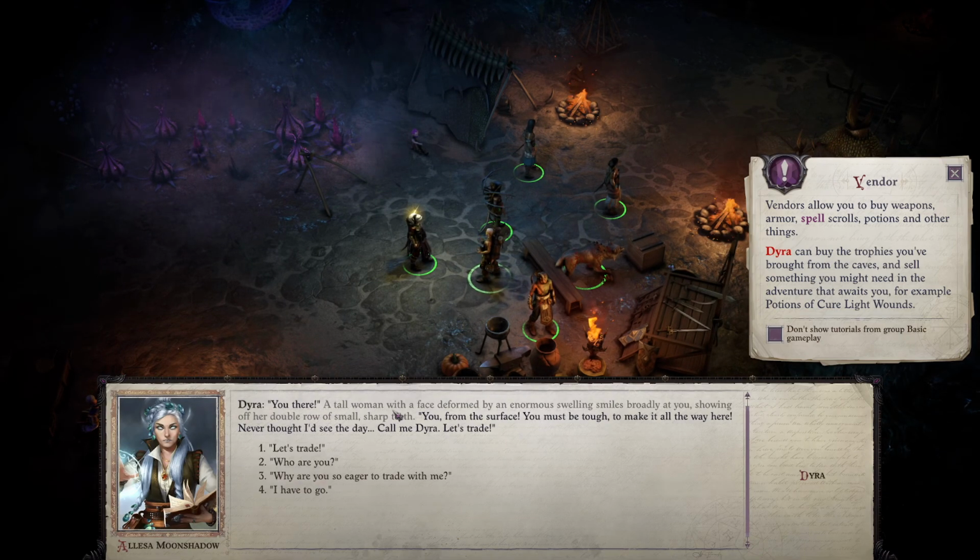You there! A tall woman with a face deformed by an enormous swelling smiles broadly at you, showing off her double row of small sharp teeth. You, from the surface, you must be tough to make it all the way here. Never thought I'd see the day. Call me Dyra. Let's trade.